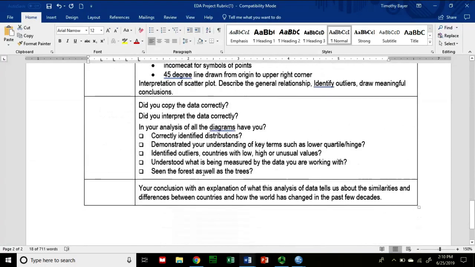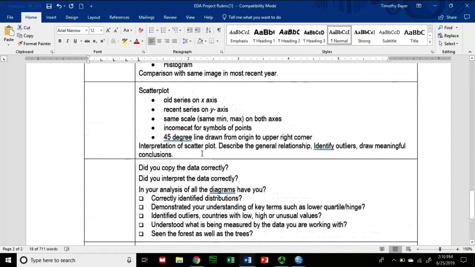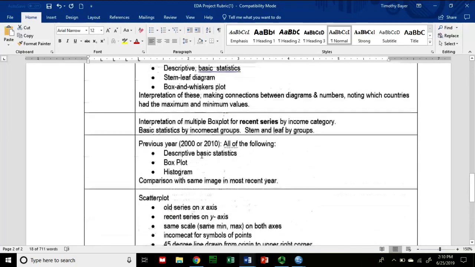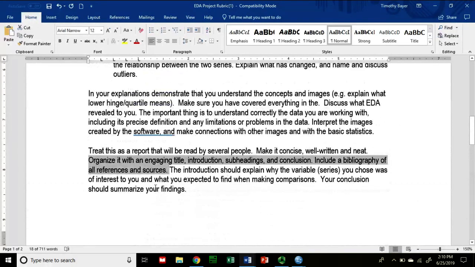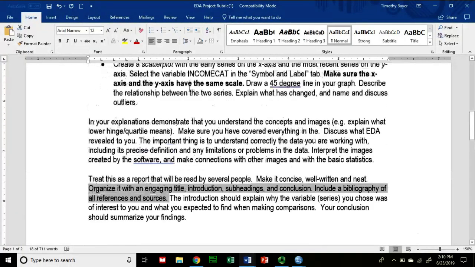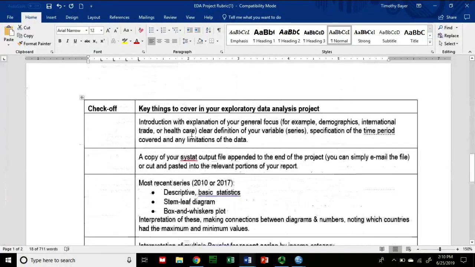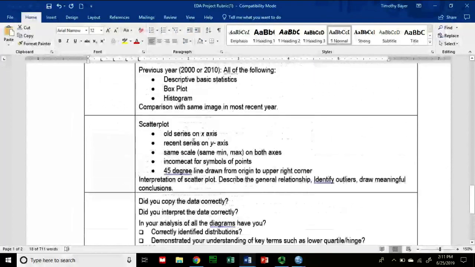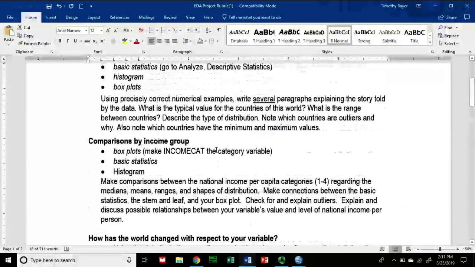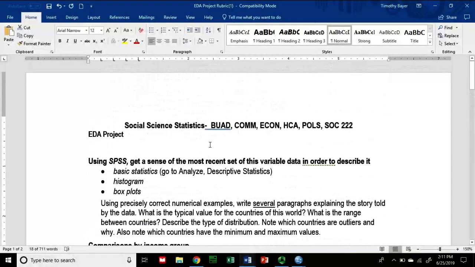Somewhere in here I think it says issues of quality. That particular piece is about how well you present what you're saying, how well you summarize what you're saying, that sort of thing. So just keep that in mind. But read this very carefully, and make sure that you understand what you're supposed to be doing, because this project is obviously 15% of your grade, so it's going to count quite a bit. And so that's the rubric.